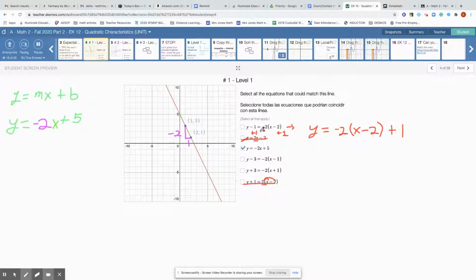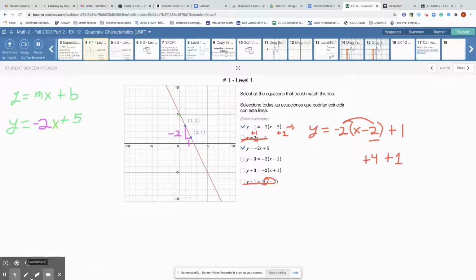Now, why did Mrs. Jones add 1? Well, remember the rule of all equations: whatever you do to one side, you have to do to the other. And when you add 1, 1 minus 1 is 0, so it cancels out. Now, does this actually look like this? Not really yet, but if you multiply negative 2 in, all you need to focus on is this portion. Negative times negative is a positive, and I get positive 4 plus 1. So 4 plus 1 is 5. Yes, so because the y-intercept now matches, we know that this is a possibility.